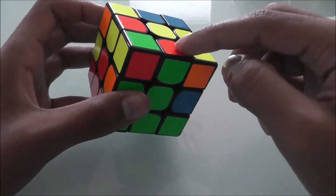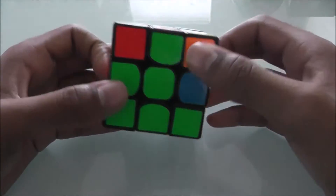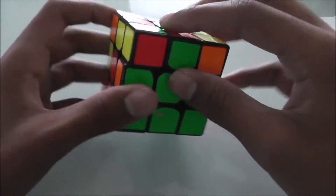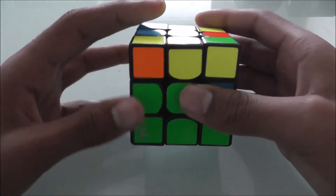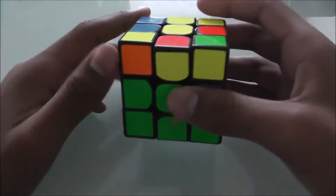So you're going to line it up with the center color. Now, you look at the red — it should be on either the left or right side of the green. If it's on the left side, you turn this away to the right. If it's on the right side, you turn it away to the left. Right now, this red center is on the left side, so you turn it away. Then the red side, you're going to move it upward.